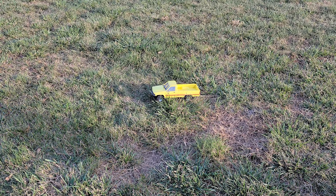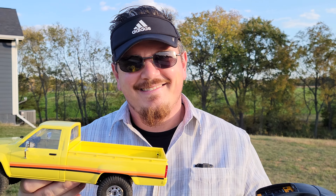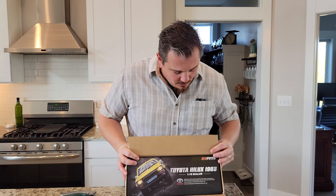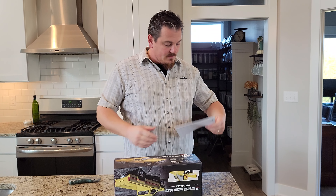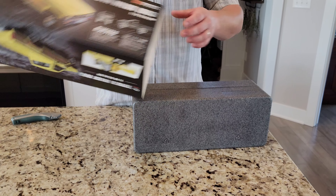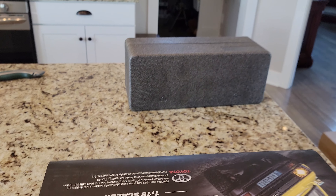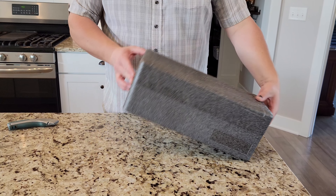We promised you the unbox build and radio setup — there's not much build and not much radio setup, but if you're curious how this comes out of the box, stay tuned. YouTube, we have a box! This is obviously another edition of Surface Wednesday. We have a Toyota Hilux 1983 — I remember that year from something. It's a cool-looking pickup truck, definitely 1983 vintage with some big old knobby tires. Kind of reminds me of the truck from Back to the Future. Comes in a little travel case, which is nice — opens on this side and clips in down here.